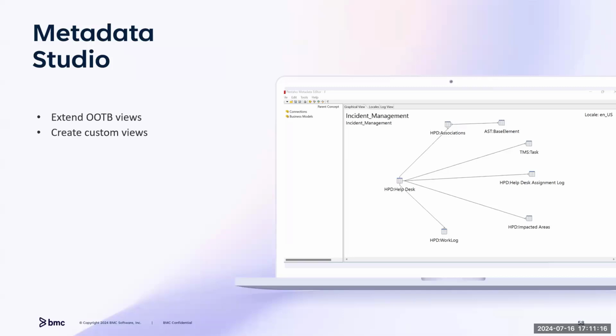Now I'll hand it over to Ajinkya, who will take us through a demo of these two features. Over to you, Ajinkya. Yes, thanks. Thanks, Abhinay, for a wonderful session. Hello, everyone. My name is Ajinkya. I am a senior product developer in Helix Dashboard. Let me share my screen so that I can show you all the Visual Query Builder and also the reporting metadata studio.